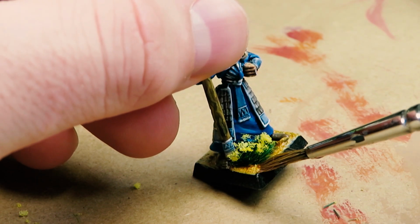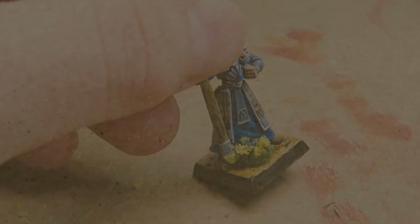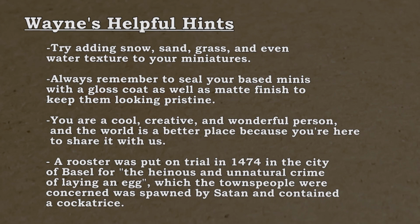Of course, depending on the terrain your boys will be battling on, you might want to experiment and give them a more rugged, rocky base, or maybe some snow if you're feeling festive. Just remember to seal your basing and your model with a light coat of gloss varnish, followed by a matte finish. Unless you're in the army in a wet t-shirt contest and you like that shiny look, nobody wants to go to the war in the rain.